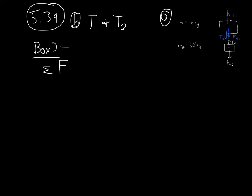I'm going to throw in a trick question. What is the sum of forces acting on the box in the x direction? 0? Why is it 0? It's not swinging back and forth. It's 0. We don't need to worry about it. I'm just going to erase it. We need the sum of forces in the y direction acting on this box. 0. Yeah, 0, because it's not moving.